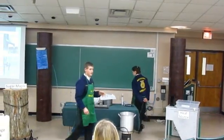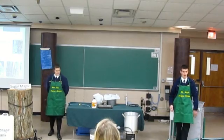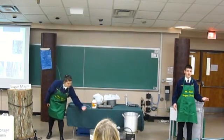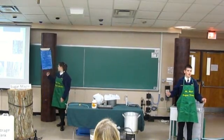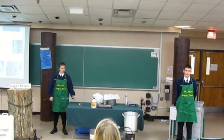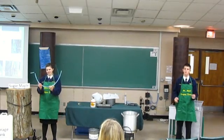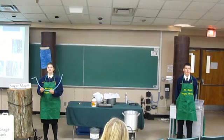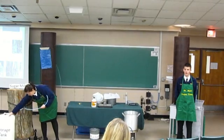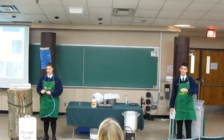Collection of the maple sap is next. There are many ways and techniques used to collect maple sap. The simplest way and oldest is using buckets and bags. These are usually used by hobby producers. Plastic tubing is used more often in large corporations or businesses where maple syrup is produced in larger quantities. Free flow tubing is used when gravity can pull the sap to the storage tank. These are usually used where it's hilly terrain.